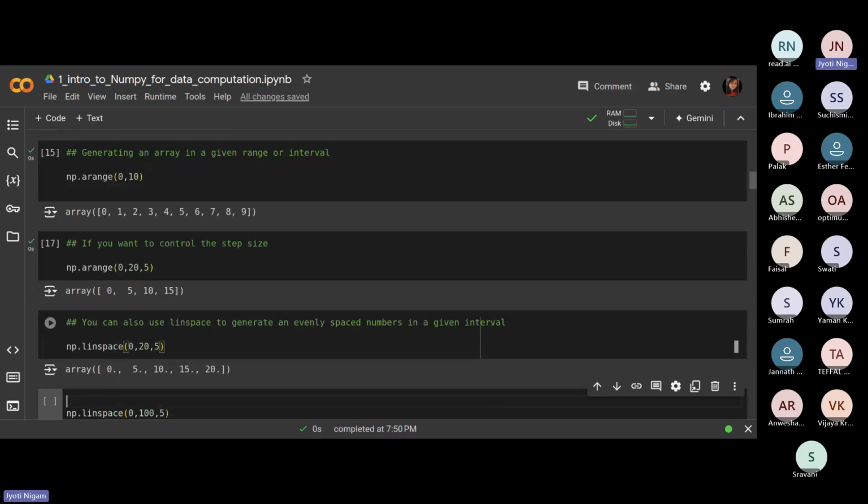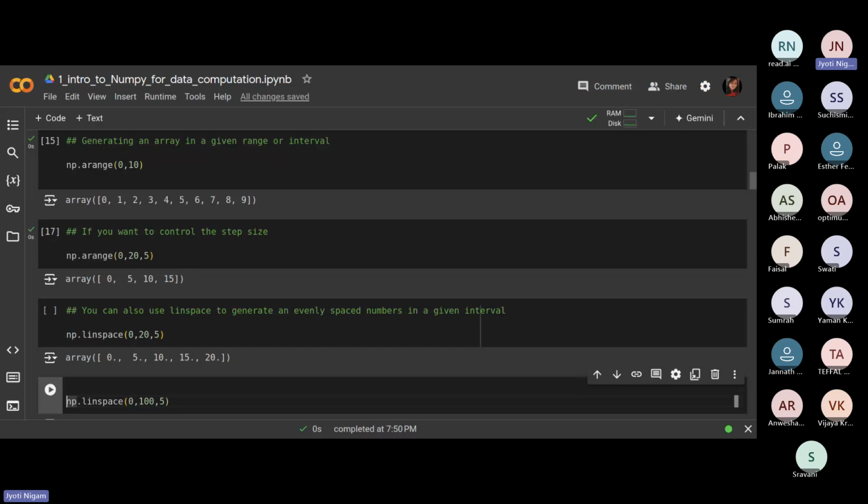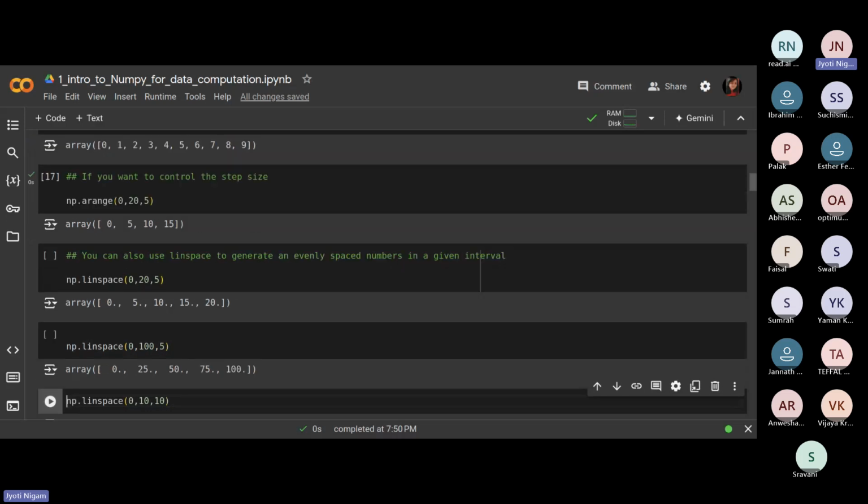There's another method similar to arange in NumPy that allows you to create evenly spaced numbers in a given range, but there's a small difference. If you use this method, linspace, it will include both the start and end elements. In the arange method, you saw the ending range is not included, whereas in linspace, the ending number is included in the array.